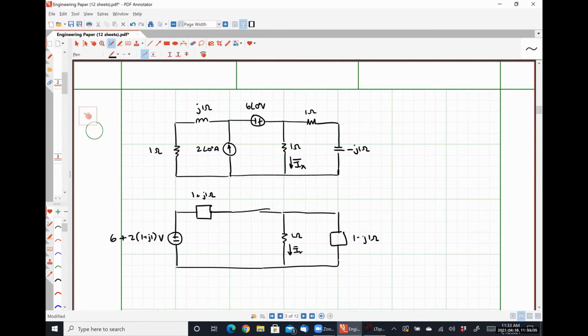Okay, so I can combine these. All right, so the suggestion is if I combine these two impedances on the right-hand side in parallel together, I can then do voltage division to find the voltage drop, and then divide that voltage drop, not by the equivalent impedance, just by a 1 ohm resistance to get the current flowing through there. Absolutely correct. That is one way that we could approach this. But we did voltage division a minute ago, so I want to do something else.